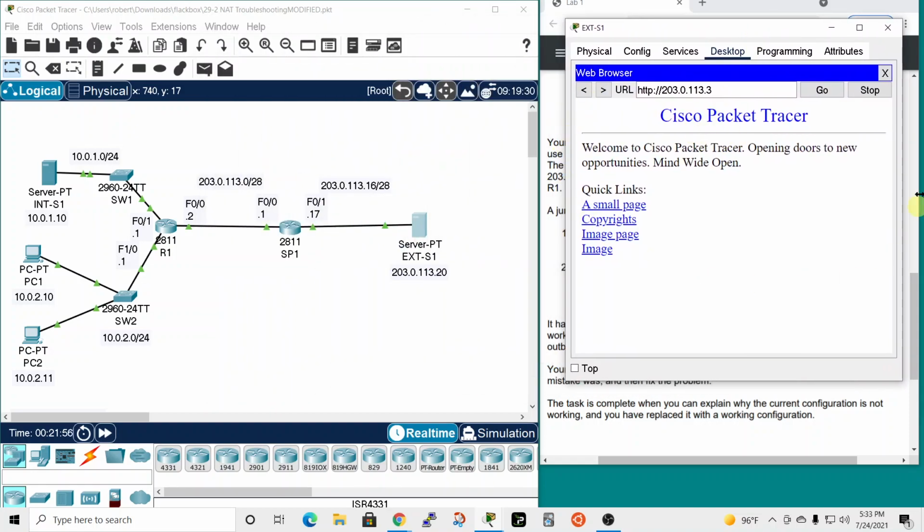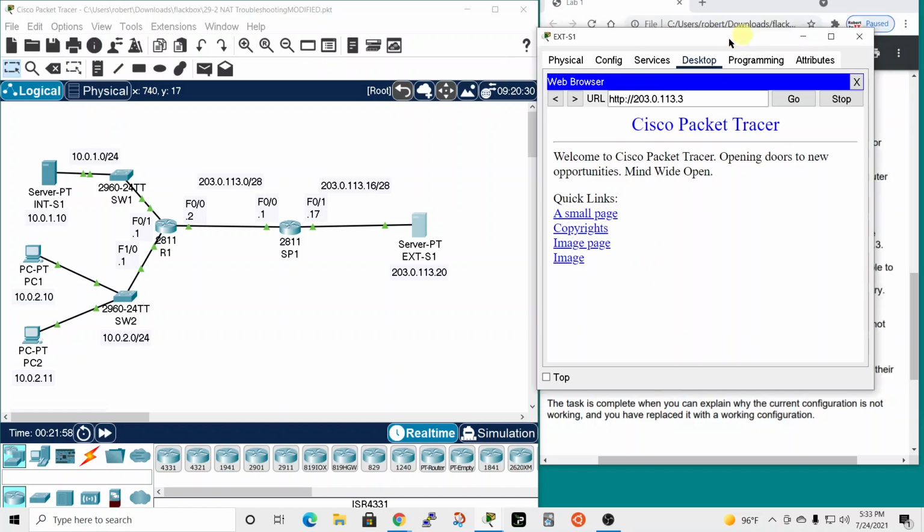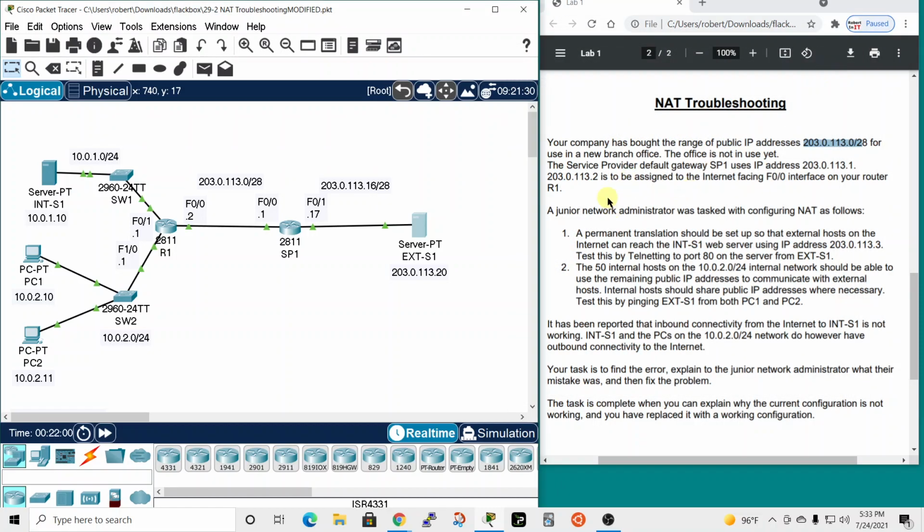We got a response. The page loaded. So that's good. We assigned F00 the 203.0.113.2 address, check, and we would tell the network administrator they had that configured as DHCP and it was feeding it the wrong IP, obviously.